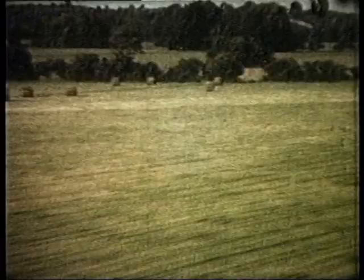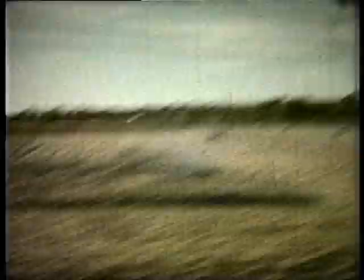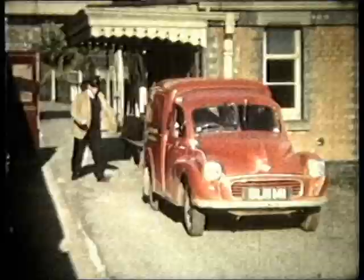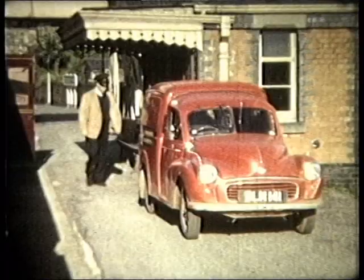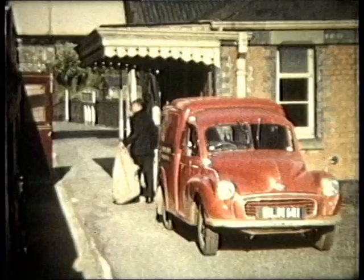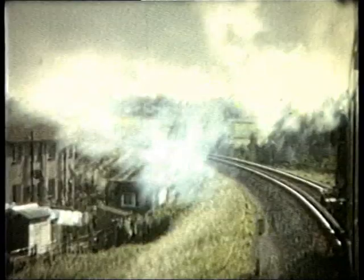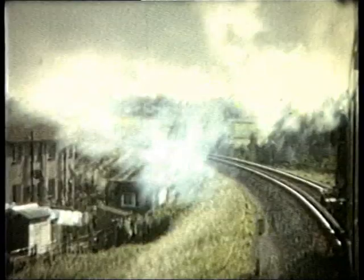The train enters the down platform at Cranmore station, whilst a small girl waves excitedly at the camera. We roll through the sylvan Somerset countryside behind our Class 22, with wisps of steam drifting around the carriages. Haymaking is in full swing during the fine weather as Shepton Mallet station appears, with a good view of the signal box and quarry wagons in the sidings bound for Dulcote Quarry. A split-screen Morris 1000 van in GPO livery stands on the up platform, with mail bags being loaded aboard the train. The advance starting signal gives us a clear road to Wells as we run down the bank, upon which freight trains had their work cut out struggling up from Dulcote and Wells.